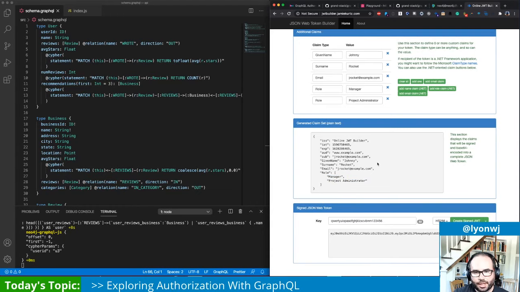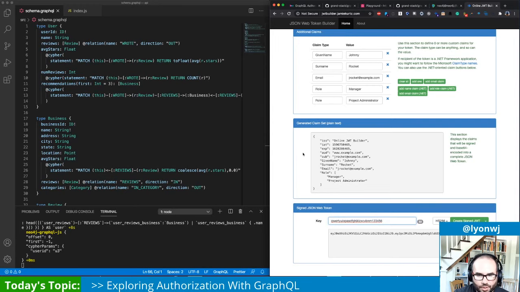So I know now to go apply my authorization rules, and I can then give you the resources that you have access to. How, though, does the API server know that this is actually a valid request, that you actually are Johnny Rocket? And that's where the key comes in.